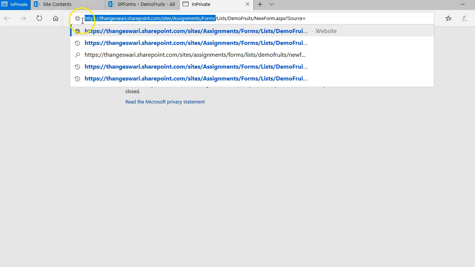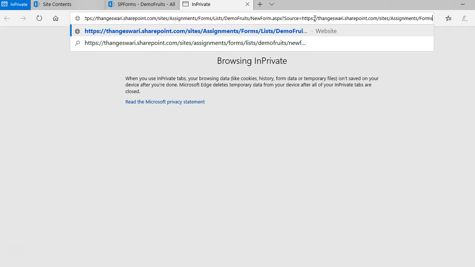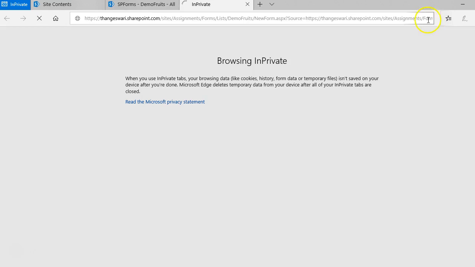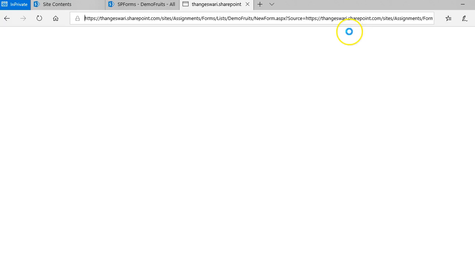So you might have your own thank you page. For now, let's just try a new thank you page itself or the home page. And you want the home page, so this is how the link will be. So the new form.aspx followed by the source attribute. If you have a thank you page, you can create a thank you page and link to that, or we can just redirect back to the home page.